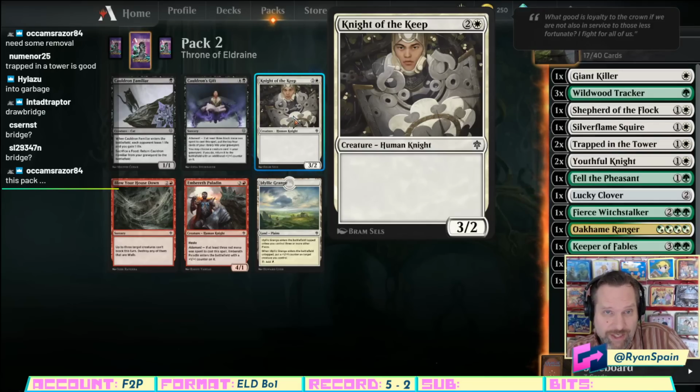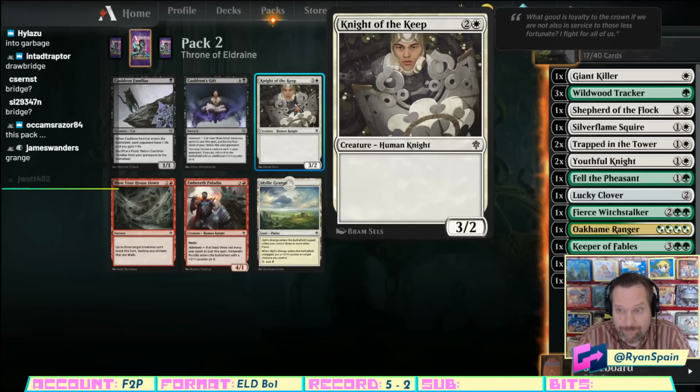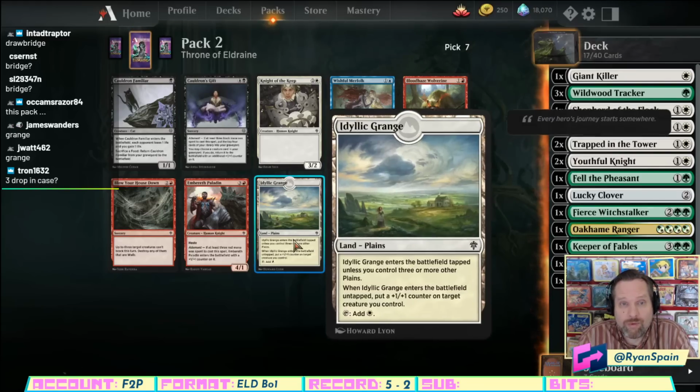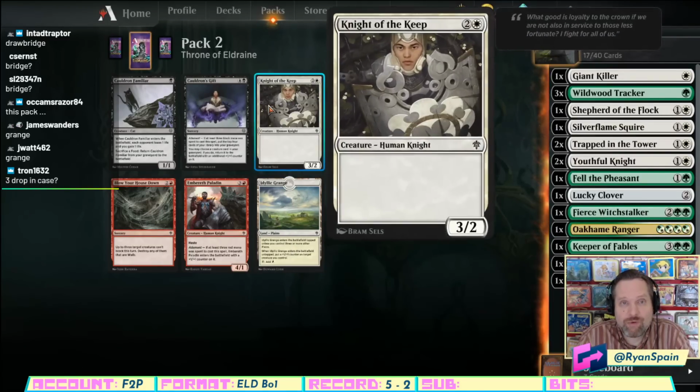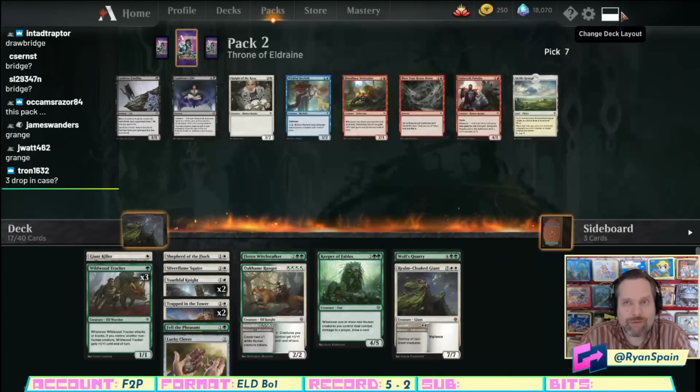Yeah, I could have taken the bridge, but we tried the bridge in a fairly aggro deck, and I was pretty unimpressed. Are we running this? I think we're more likely to run a Knight of the Keep than the Grange itself. Although, yeah, we don't even have a 3. Don't even have a 3 yet.